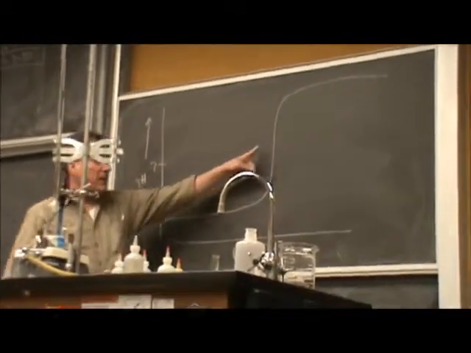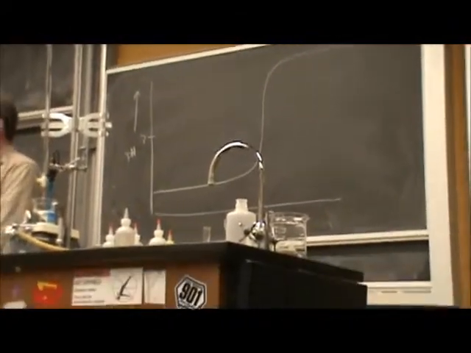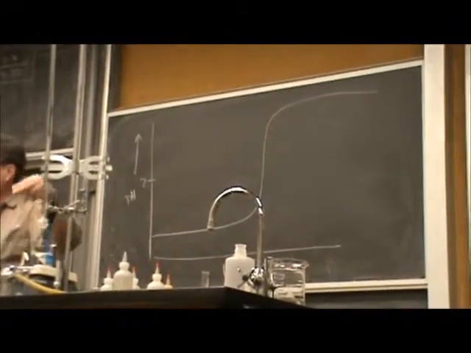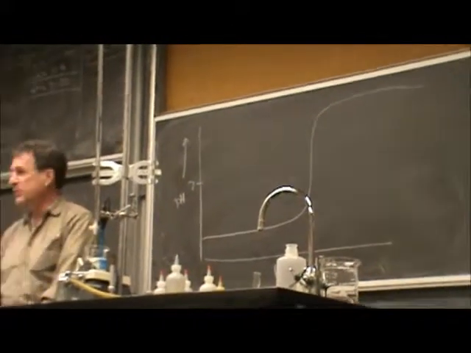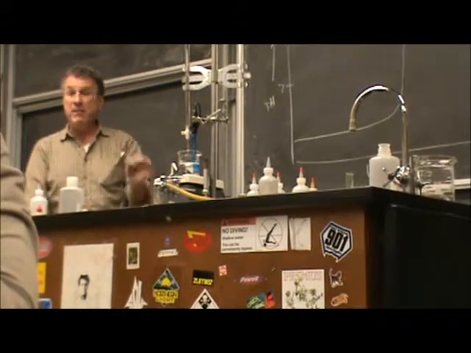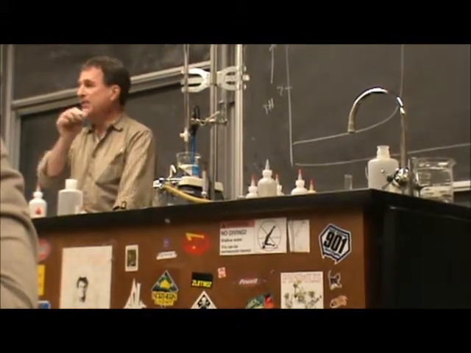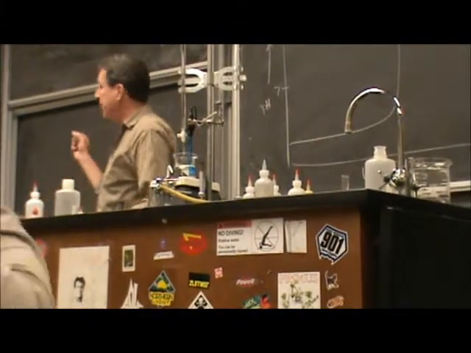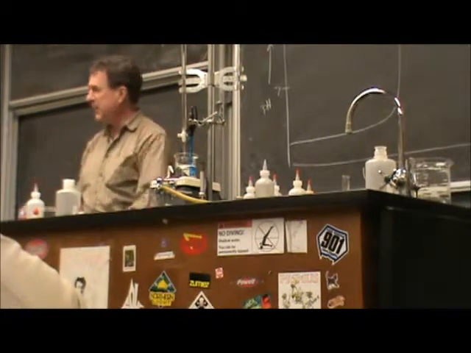And at a pH of seven, the slope of that curve is almost vertical. Now on the graph, it wasn't that way because there's a delay time with the response time of the pH probe, so we don't get that nice vertical climb. It would be much more vertical if I could add the sodium hydroxide over a period of 15 minutes instead of 5 minutes.